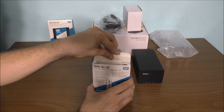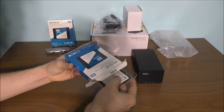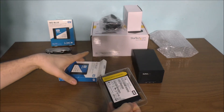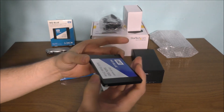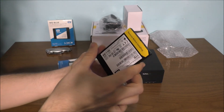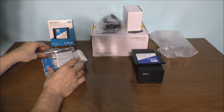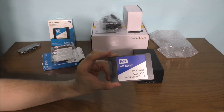I'm not going to unbox both of these — I'm just going to unbox one to show you what the unit looks like. These are pretty nice, very lightweight and also very thin. It does come with instructions, but that's basically what the SSD looks like — one terabyte of storage, pretty cool.